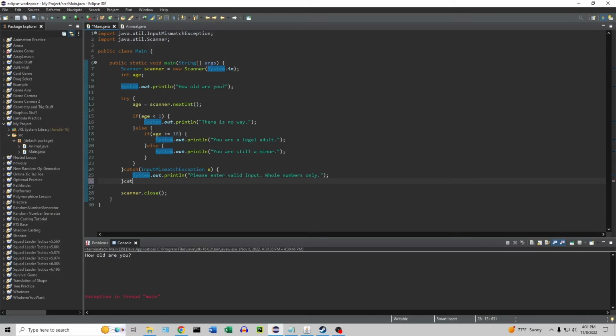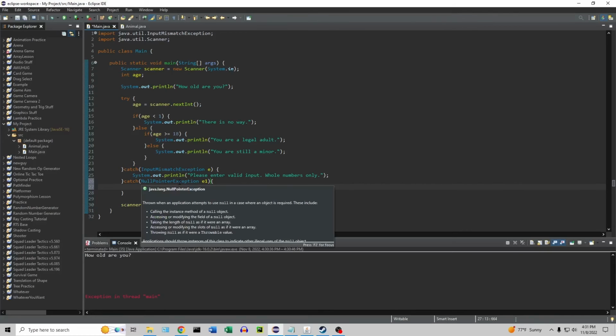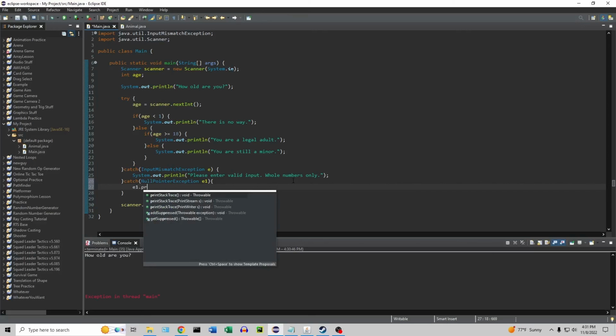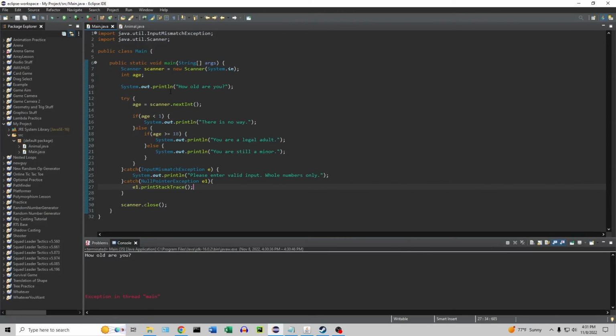So what we could do is put catch. We basically have another catch statement. Of course, we have to do our error type here. This technically is not possible on an integer, and this variable has to be different than this E here. We have to do something else. So we could just say E1. And as you can see, we have a case there for it, and we'll just do e1.printStackTrace. Again, it's impossible in this case, but in other cases it can be, because this age variable does exist, and you can't really get null pointers on integers, but this is just an example. So you can have multiple catches, and as you can see, this one try has 2 catches.